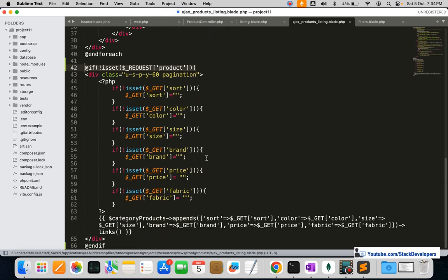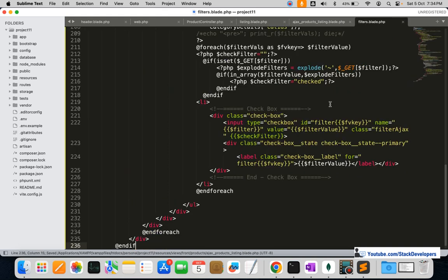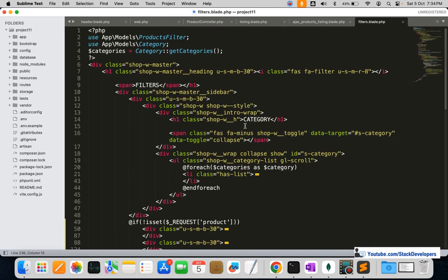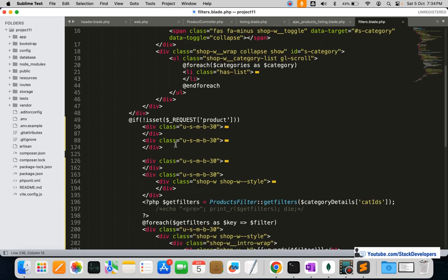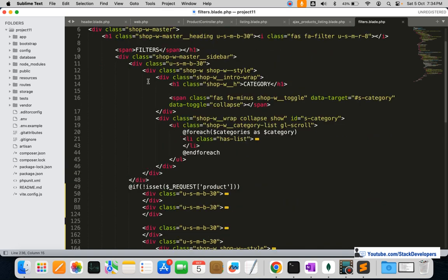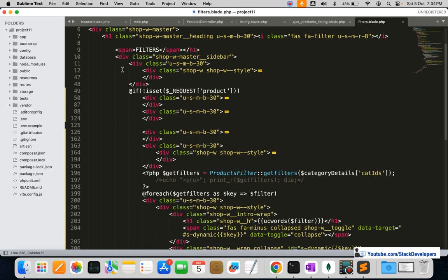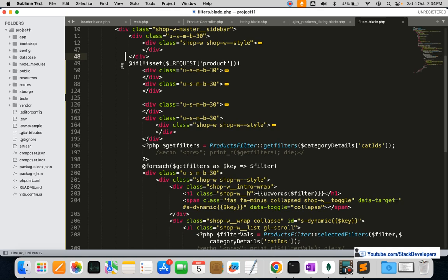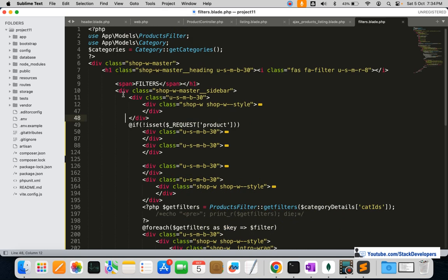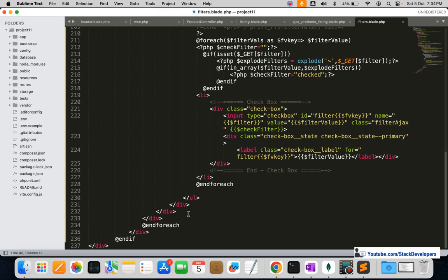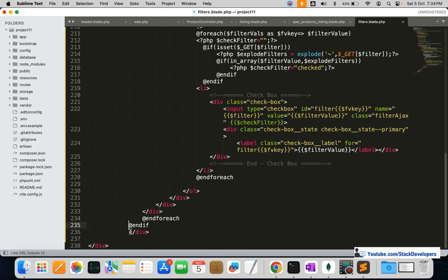but make sure that there is just one div. Other than this, we have added this condition for the filters, so maybe this is the issue. Here you can see the div, there are maybe two divs starting, this div is closing, and that div is that div. So there are two divs starting and two divs closing, and I think the condition is wrong here. The condition must be here only.